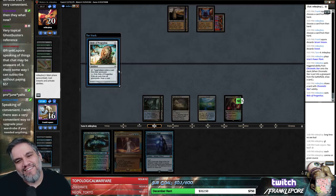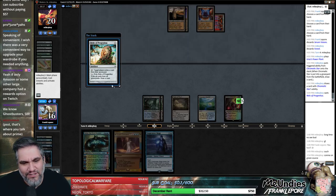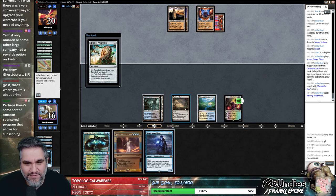Oh, God. I didn't really want to counter this, dude. But I don't want to not do anything either. And, like, it makes our Snapcaster a lot worse.